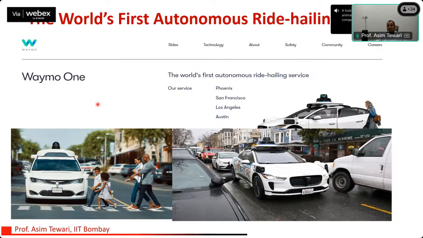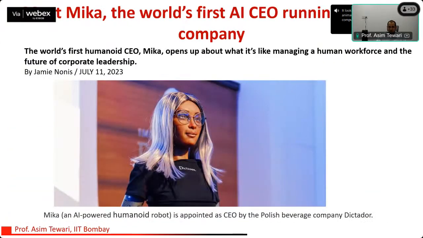Well, the job of a driver is one aspect. Can it also do more complex things? And the answer is, why not? It can actually even do the job of a CEO, for instance. So this is a humanoid, which is the world's first AI CEO.